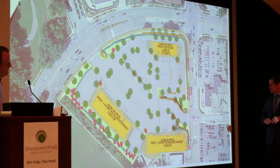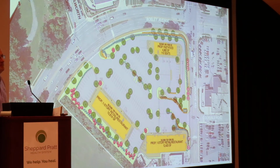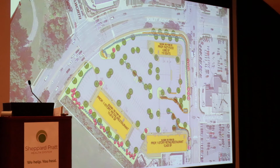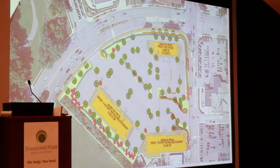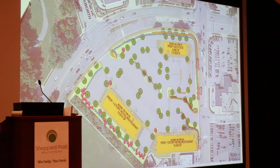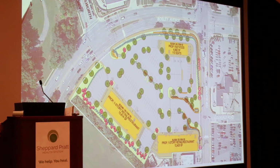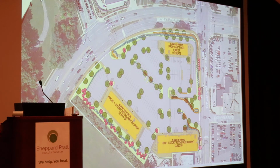It's highly unlikely that the state highway would let us put a crosswalk mid-block like that. It's under SHA's control. That's a state road, so it's a process you have to go through. The State Highway traffic design division, as well as the county, would have to work together to make that happen. And you know how you can make that happen? By your calling them, not telling them, because they can't get it for you. That would be a possible conflict of interest. It's principally made to move cars.